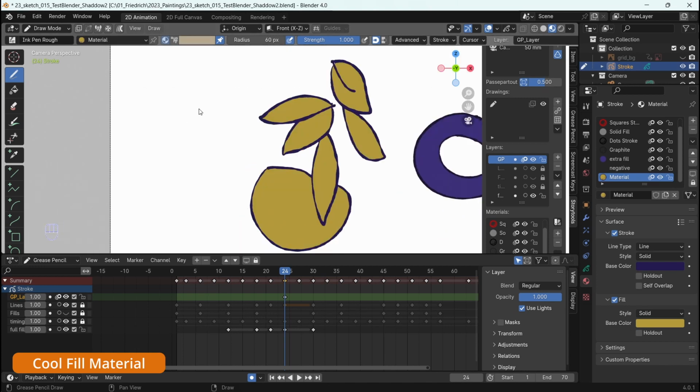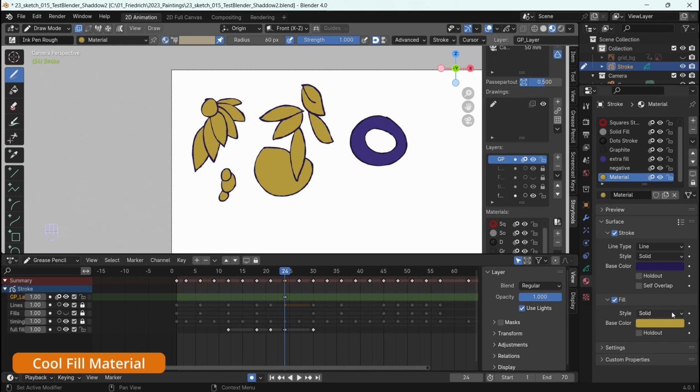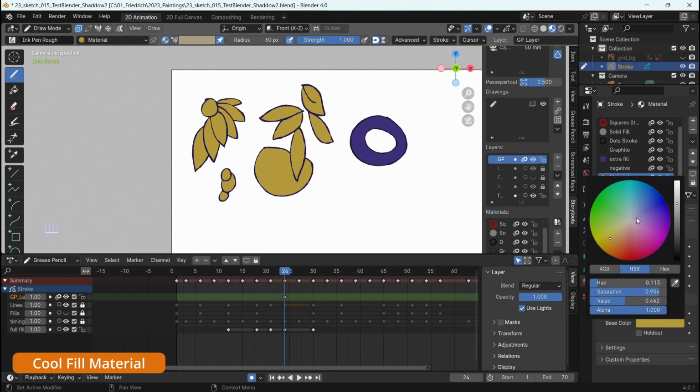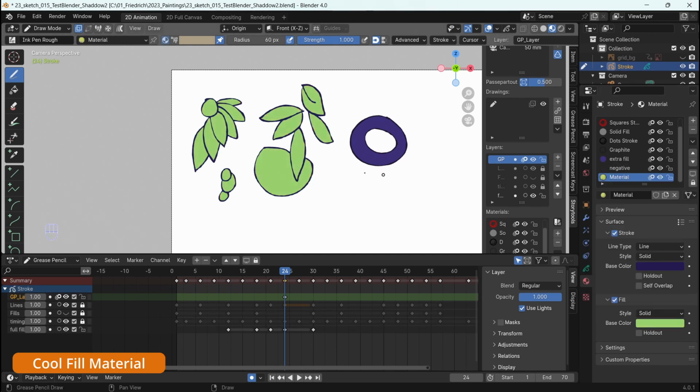One thing that might annoy you here is by drawing something and then drawing something again, it always goes on top, you see, but you can switch on this button here and the next stroke will then be behind. Then later on you of course can change the color of each of these materials. So I recommend creating a couple of materials like that with different colors that you like, and then you can change between them here freely.